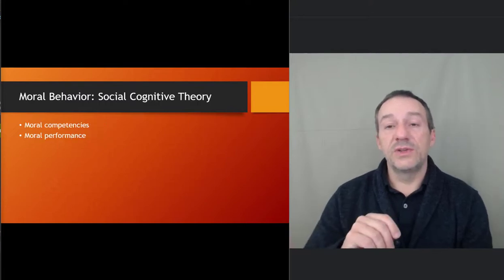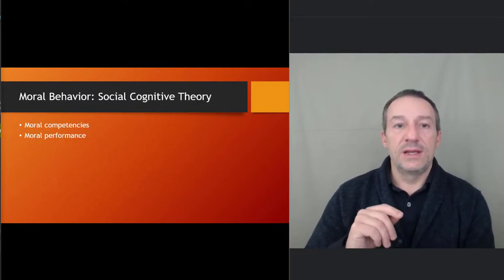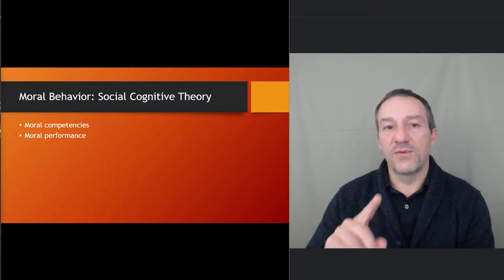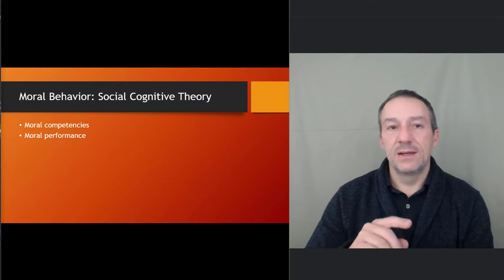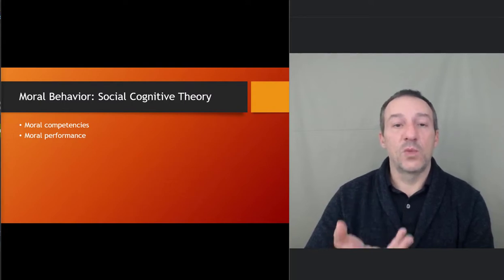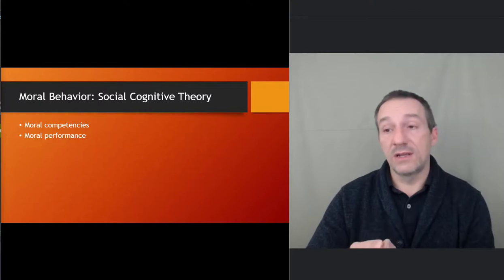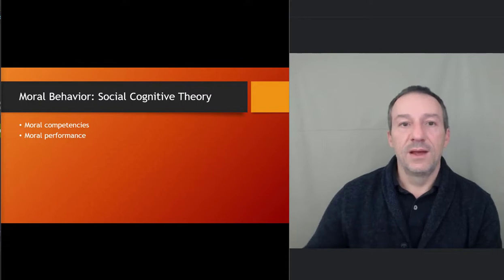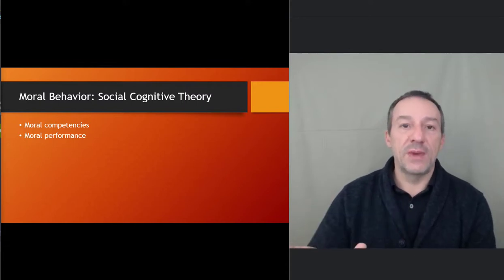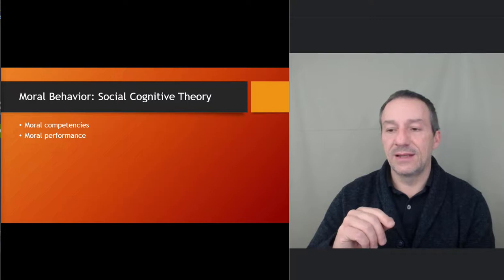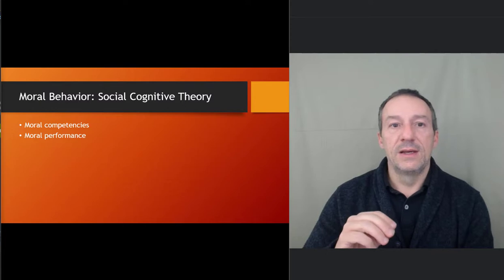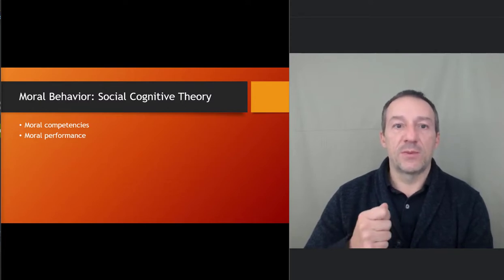Related to this is the social cognitive theory of morality, and it emphasizes a distinction between moral competencies and moral performance. Moral competencies are what individuals are capable of, what they know, what their skills are, their awareness of the moral rules and regulations, and their cognitive ability to construct behavior. Moral performance is the actual behavior. We talked about this in the last slide, the idea that there's a difference between what you say and what you do, sometimes in relation to morality. With moral performance, the actual behavior is determined by motivation, rewards, and incentives.